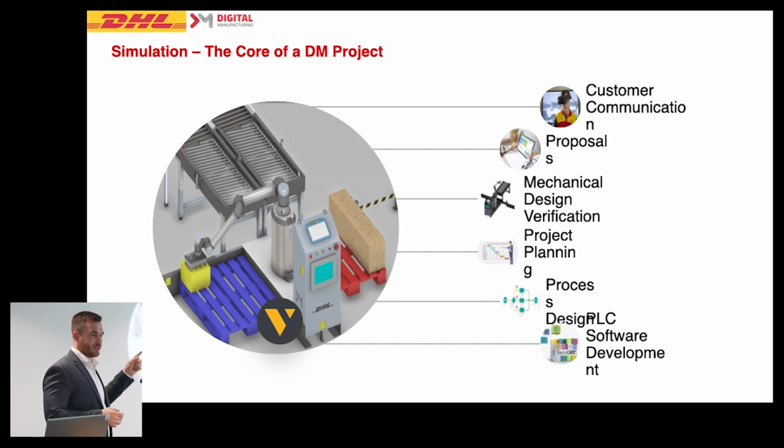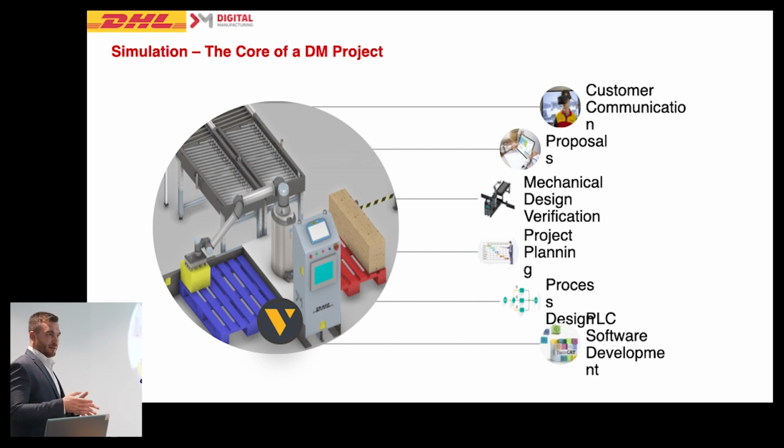If we go from the initial customer communication, Steve touched a lot on this. It's great, that quick and dirty simulation you can put together. It doesn't even have to be moving, but sometimes it is. And what we do is bring them in. I've made a whole VR world of, I think, five or six different projects in one world. It looks like a warehouse. Customers come in and see that, and it really blows them away. They can go down to the production line and feel like they're there. They can see the future state of their system in their operation. 2D CAD just does not have the same impact.